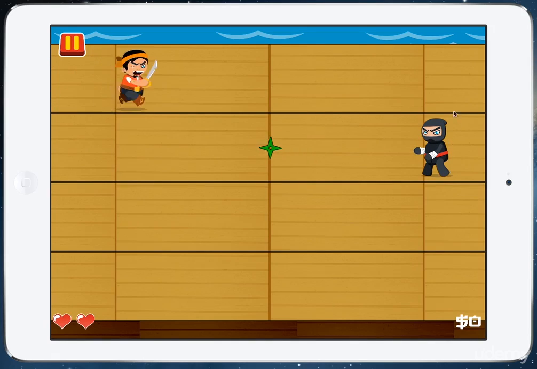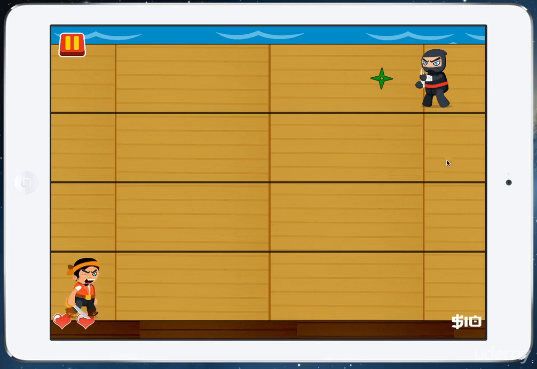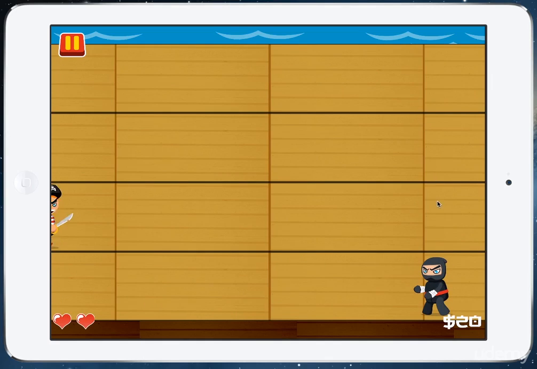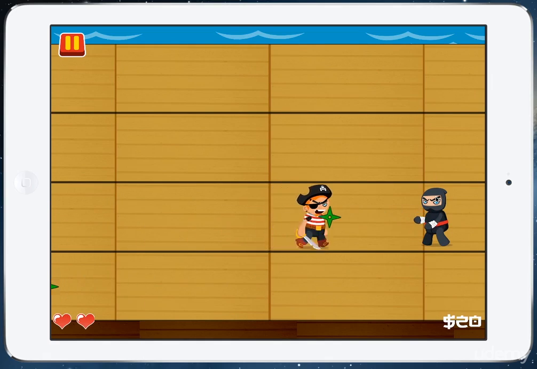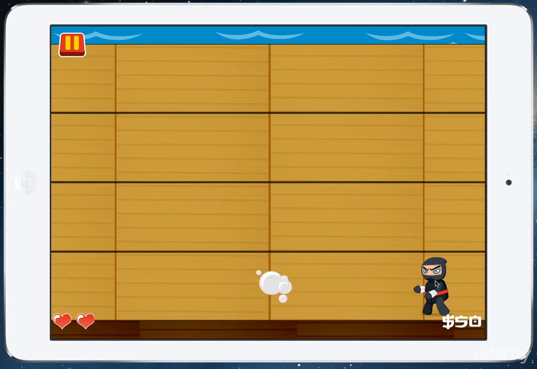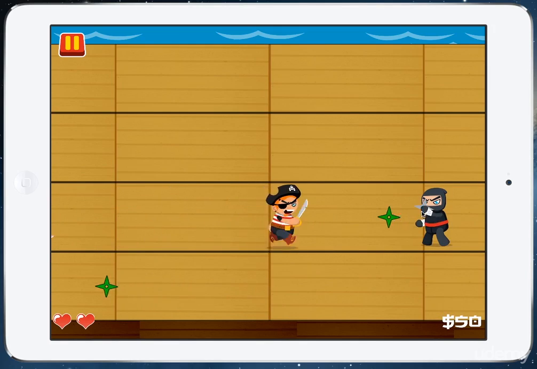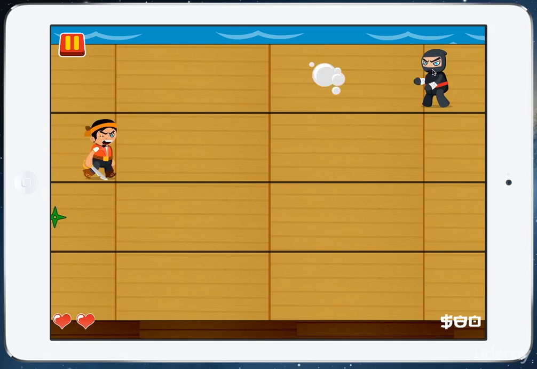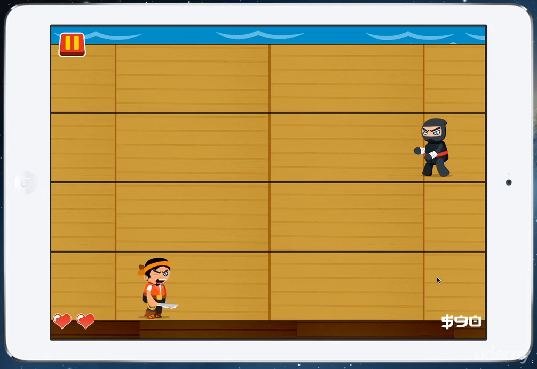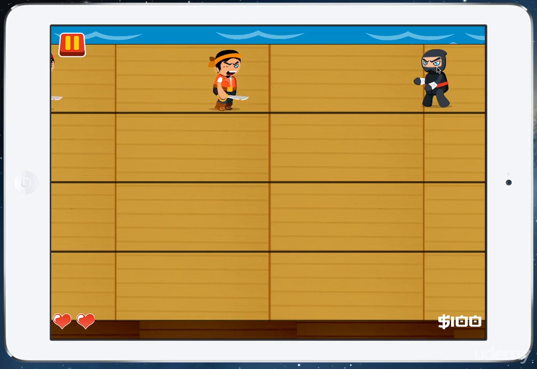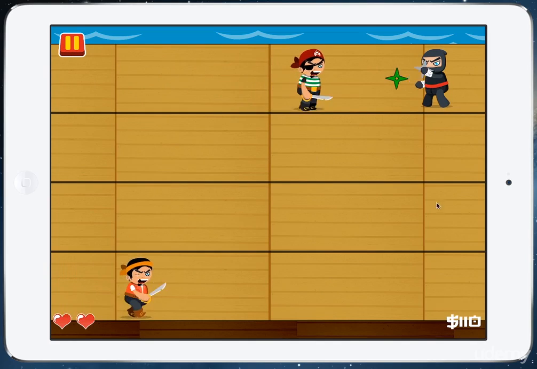The player can move up and down the screen by simply tapping a lane. When the player taps a lane, the ninja will move to the appropriate lane. We don't have to worry about a shoot button because the ninja will automatically shoot ninja stars. As you've probably noticed, the pirates come out pretty slowly at first and their frequency gets faster over time. This will help incentivize players to purchase upgrades in the upgrades screen and keep playing.